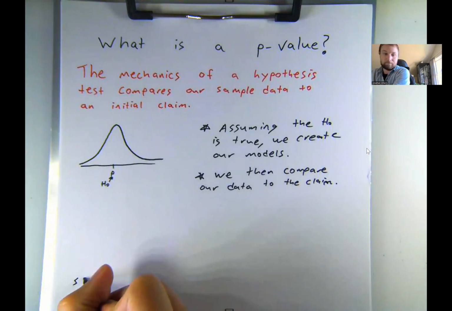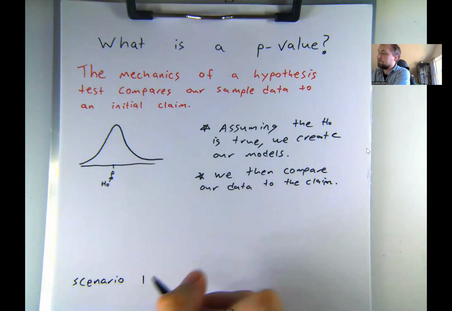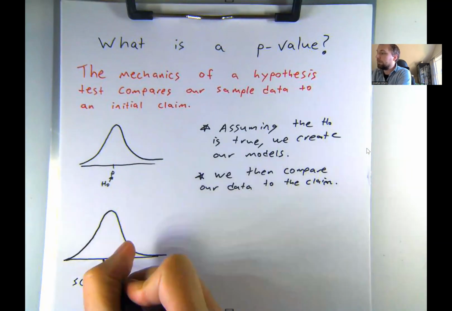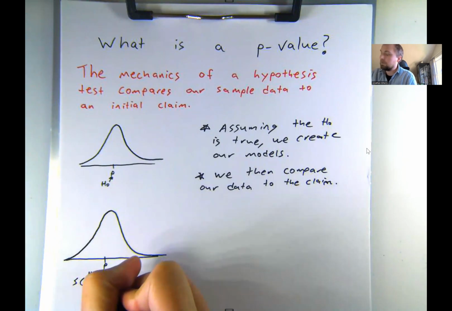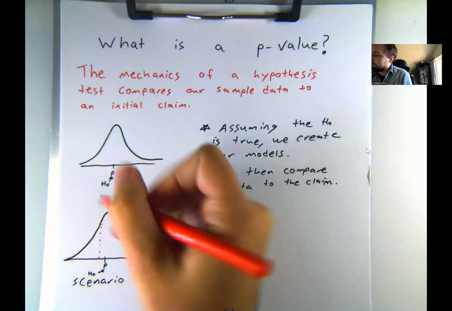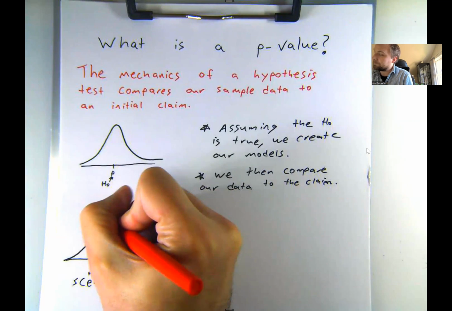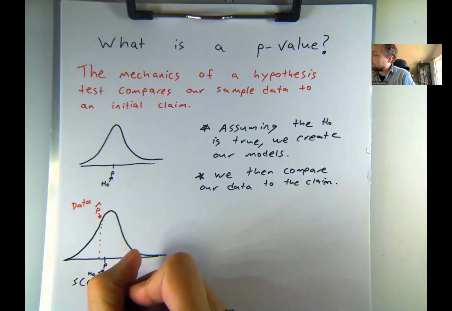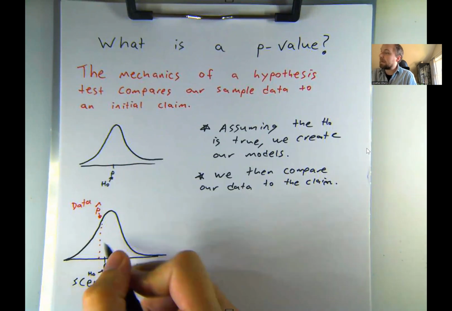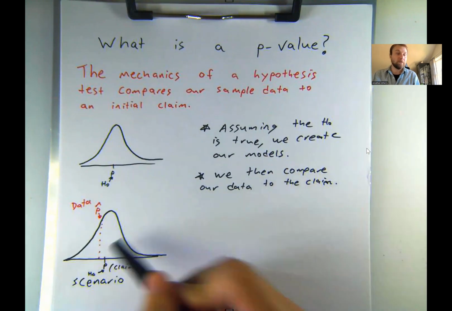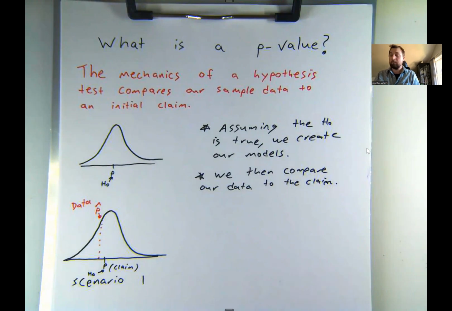So scenario one. I've got this nice normal curve. I'm told that I should win a game with a certain percentage. So there's my claim from the null hypothesis. Null hypothesis is always in the center of these curves. And it's possible that our data ends up being somewhere about here. And I'm going to represent our data as some p hat value. So my claim is in the center. And my data is somewhere on that curve based off of that claim. And in this scenario here, the data is pretty close to the claim. So I might think that the claim could be reasonable. Let's look at scenario two.